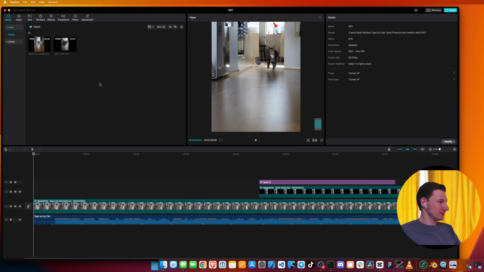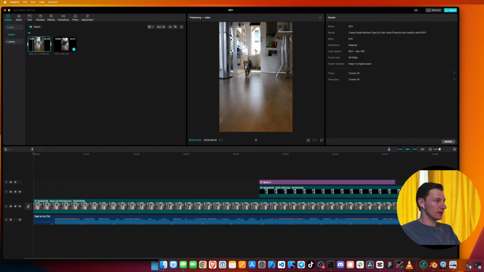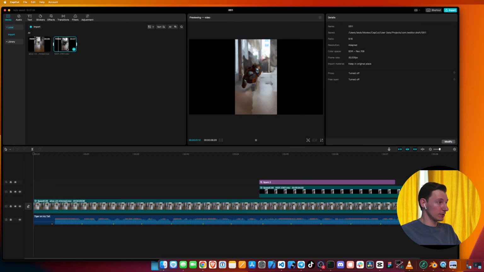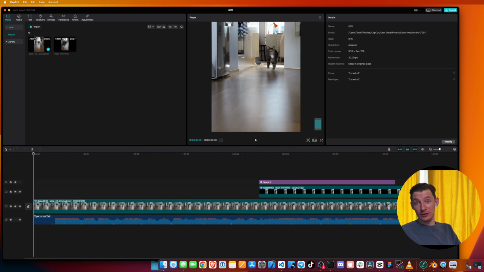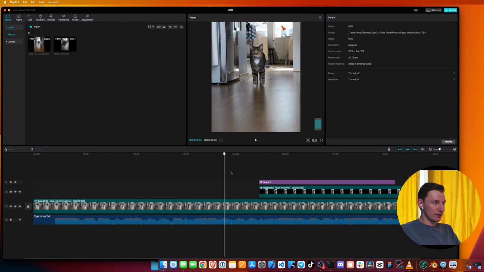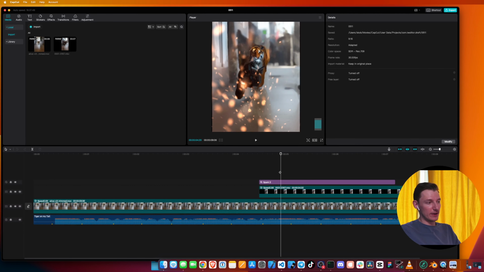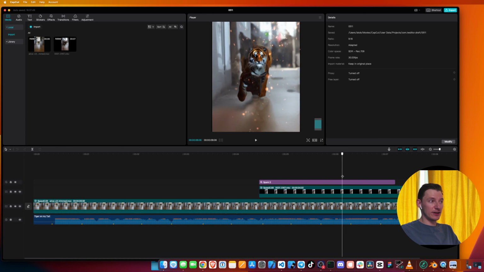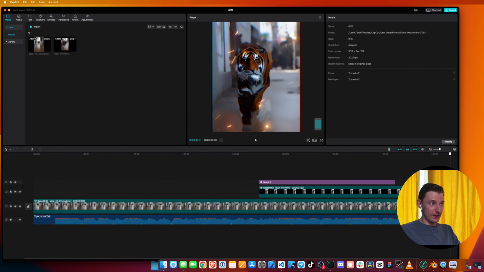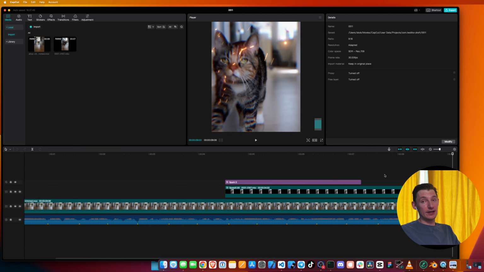Last but not least, we have the CapCut editor for video. So here we have an original video, and here we have our AI created part. What we are going to do is place the original one at the start. And when we get quite nice results, we will add the AI one on top, plus some effects like sparks, also music, and then we get the final result. And now we go to the next step to see how it actually works for our Instagram account.